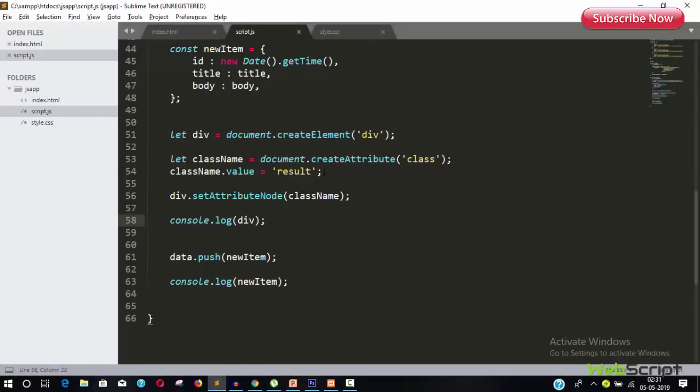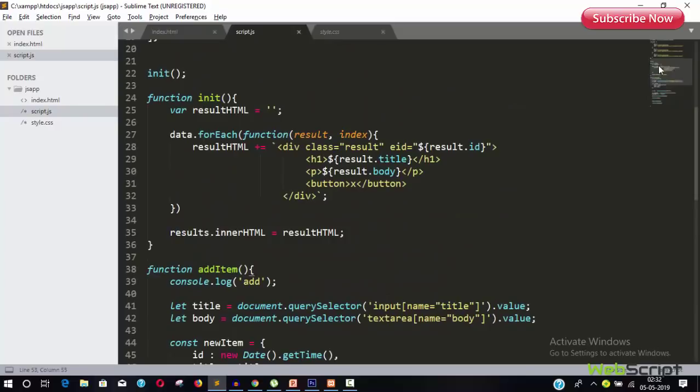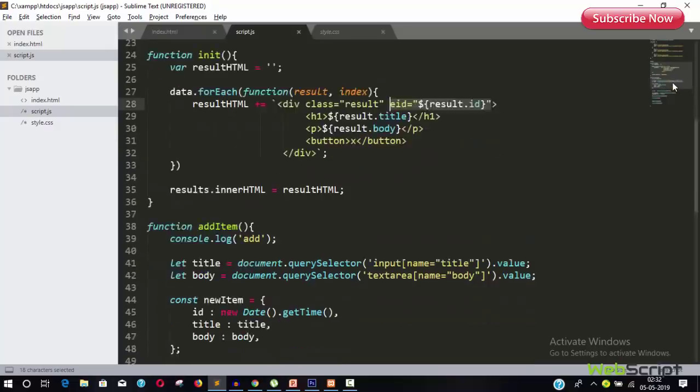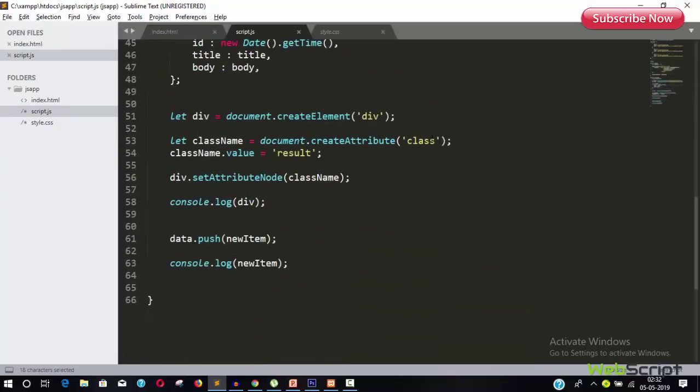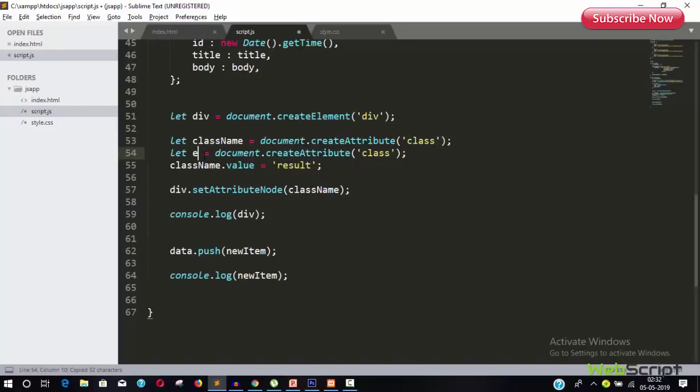Let's add one more attribute. Here if you see, we are adding first the class, the result we already added. Then we have EID, that is the unique ID for every element that I'm going to use for delete purpose, and you can use it for any other purpose too. So we'll have to add that attribute too. For that, I'm going to just repeat this element, give it a name EID, and the attribute will be EID.